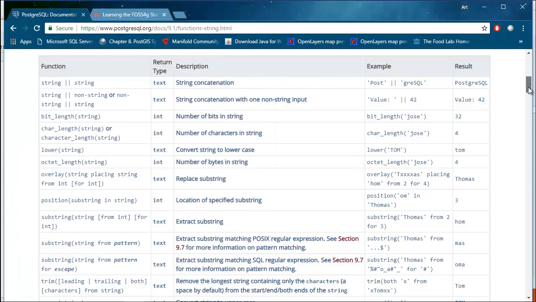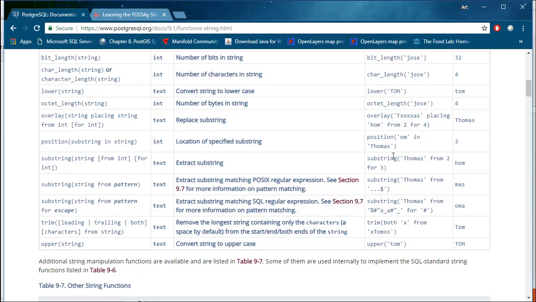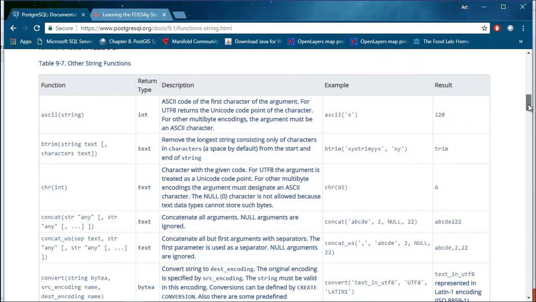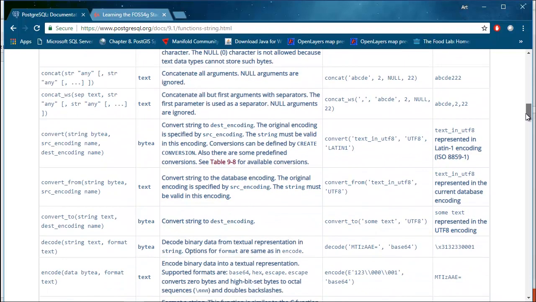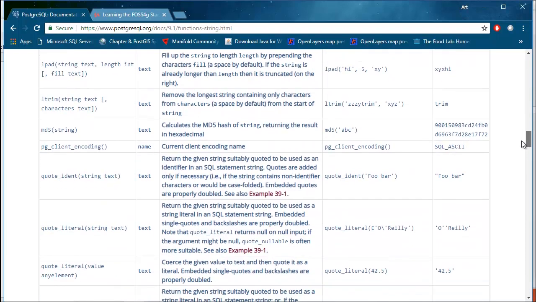We can look at other kinds of substrings as well. And again, you can see different ways of writing it. So here they're looking at the substring of Thomas from the 2nd letter and then they want to go 3 more letters, so that's the HOM. So you start at the second character and go 3. So we can do that with a lot of our other strings as well. Scroll down through, and here's just more string commands. So there's tons and tons of string data that we have here.